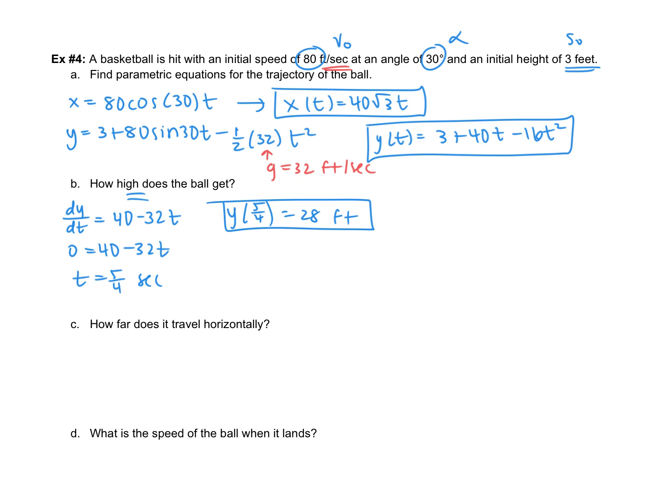Now, here's the problem. We did not show that that's a maximum. We just said, oh yeah, it's a maximum. That makes sense. We need to show that. So this is a throwback to Calc 1. How do you show that something's a maximum? Oftentimes you're going to use the first derivative test. So if I plug in numbers less than 5/4 into my derivative, I'm going to get positive, then I'm going to get negative, which means that our function is increasing and then decreasing, hence we have a maximum.